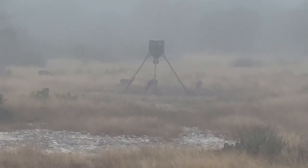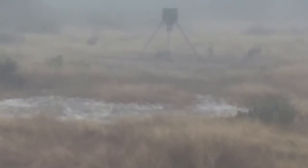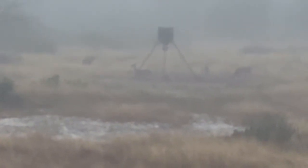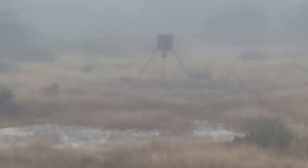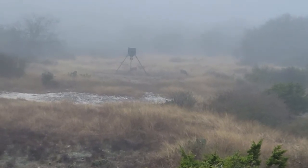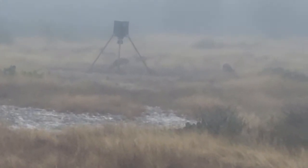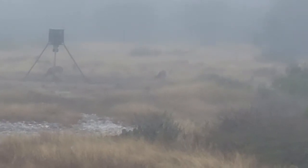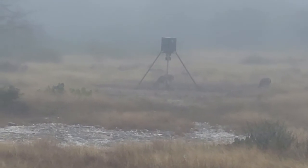The first few mornings the hunt was really foggy — I apologize, that's the best I could do. There are three young eight-points and one young ten-point that came into the feeder. It's hard to see, but they're all young deer. They could be really good bucks in another three or four years, but right now they're too young. I just filmed them and let them go. I didn't kill anything on the hunt — I was mainly taking pictures and filming.